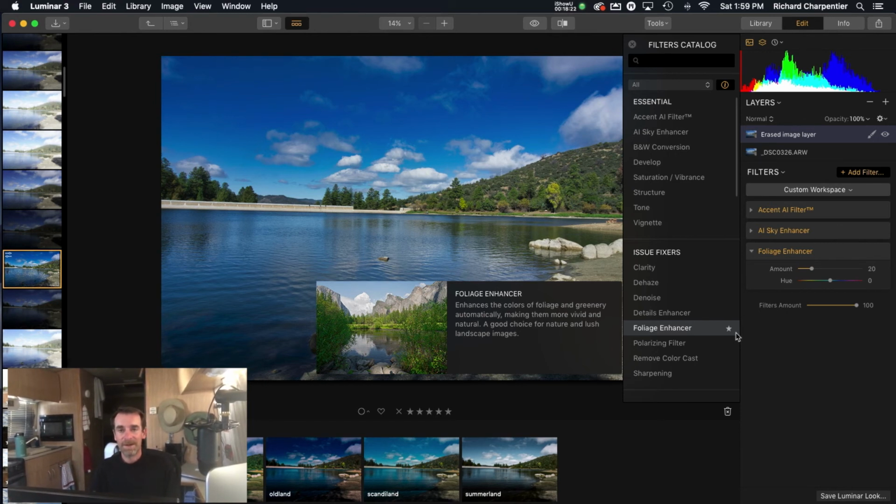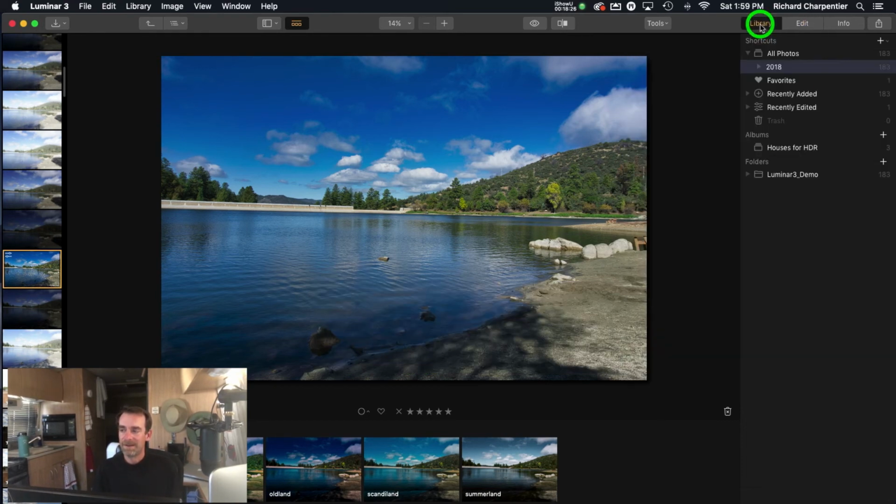The second part that I feel is not powerful enough here yet is the library features and the searching and sorting features. They should have that by July if you're going along with their roadmap. So there you go. I think it's a very powerful editor, so there's the positive. So I'm not going to stop using Luminar. What I'm saying through this entire series is that for the time being, I still have to use Lightroom for my photo management. No 2 ways about it.